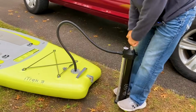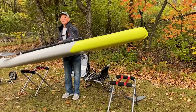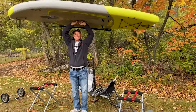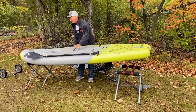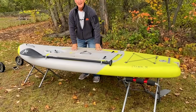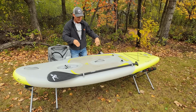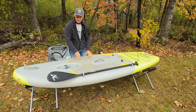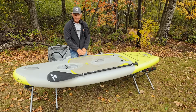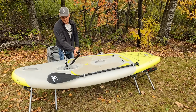Okay, so now we're going to do some rigging, but here's one of the things I love about this boat. I mean, this is 20 pounds of sheer fun, trust me. And the rigidity of this, I have put it on my truck bed and stepped on it. You would swear this is a solid paddle board. The drop stitch construction in here makes this like a solid board. So let's get to rigging.